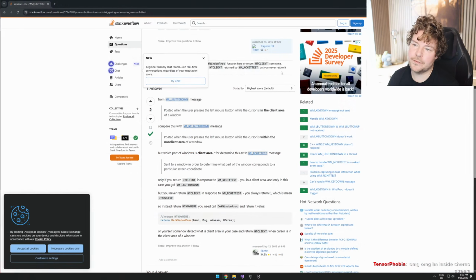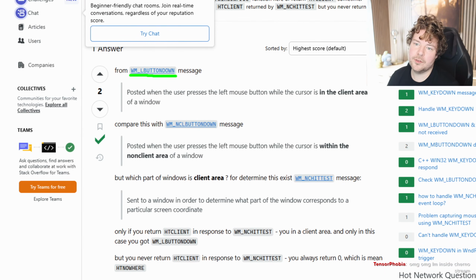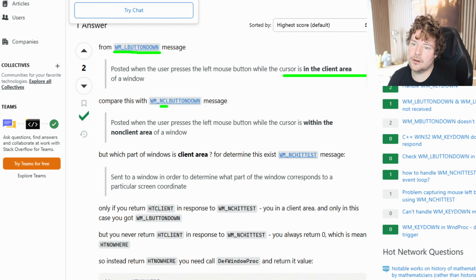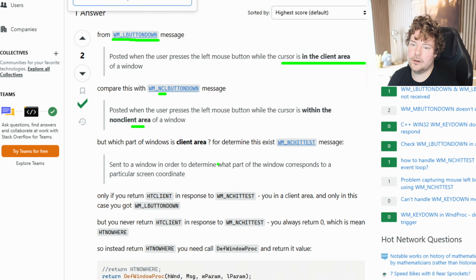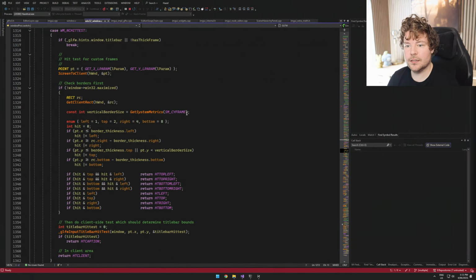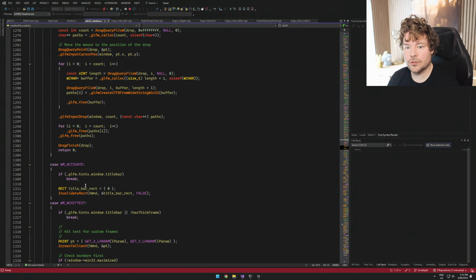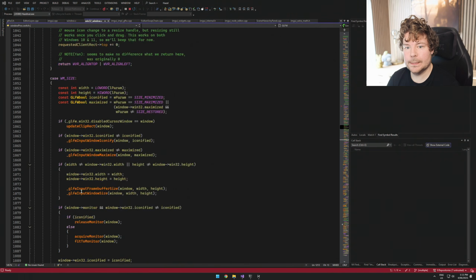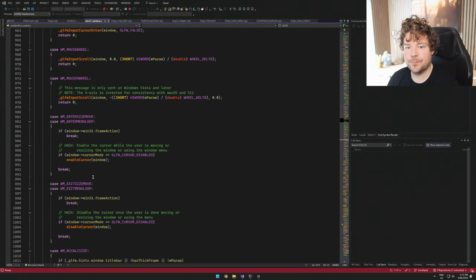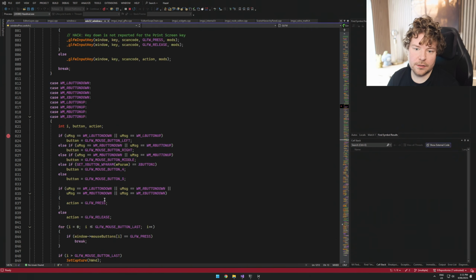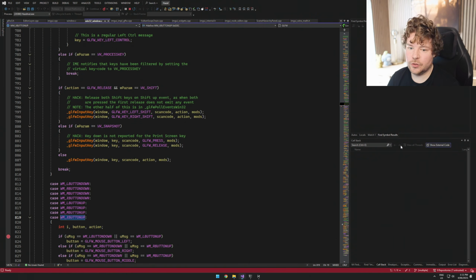Okay, so I kind of found something. The WM_LBUTTONDOWN message is posted when the cursor is in the client area, whereas there's a WM_NCLBUTTONDOWN, non-client area button down, within the non-client area. So we could basically make sure that... I don't know if there already is a function for that, but we could kind of make sure.